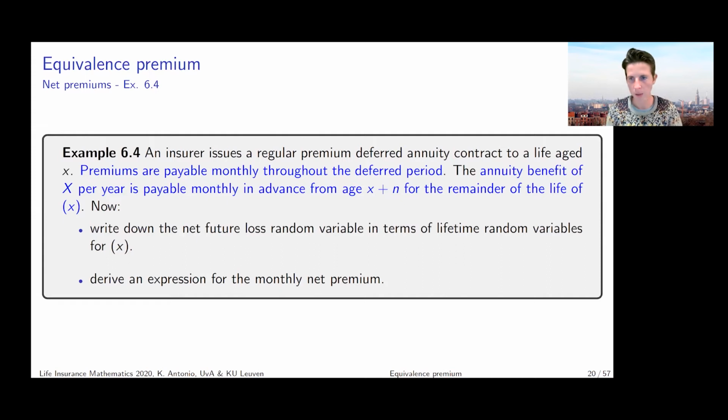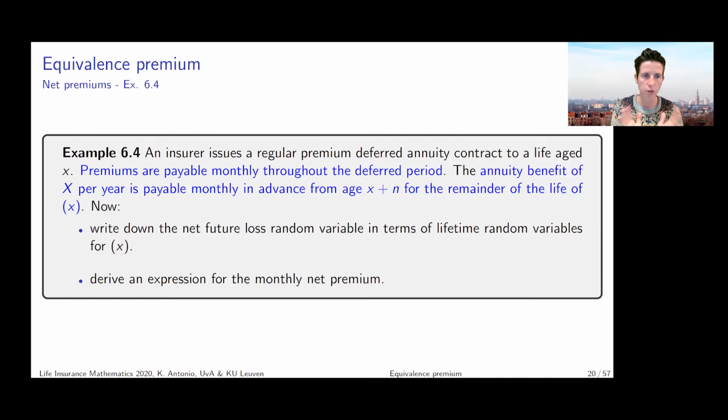So we're going to make it a little bit more difficult now. Because in the previous example, we essentially just had an endowment insurance. We had a constant stream of premiums. We put their EPVs together and solved for the unknown P. Now we're going to make it a little bit more difficult. And what are we going to do? We're going to pay the premiums monthly. So that's already more difficult than paying them annually. And we're going to play with the insurance benefit as well.